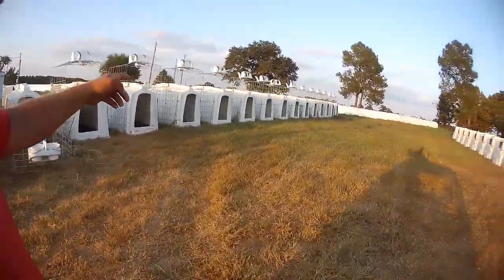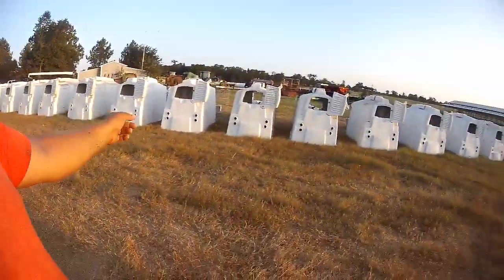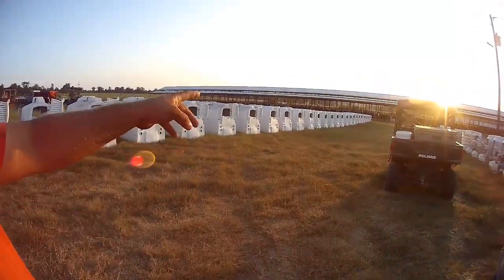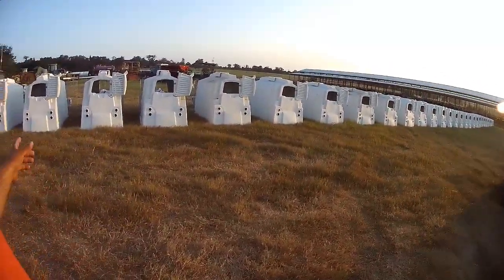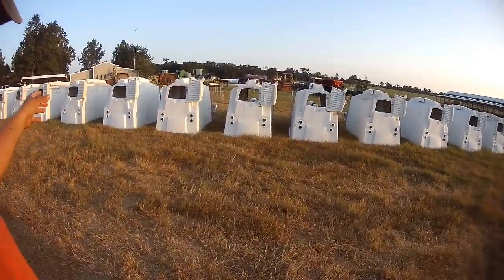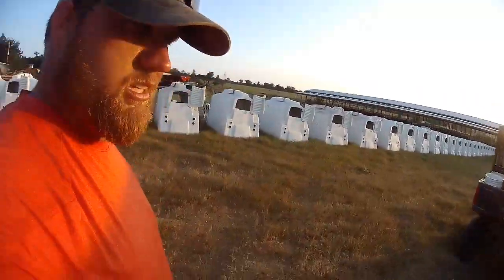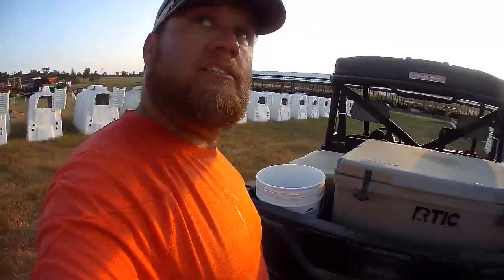We finished setting this row out today. So it's got 37 houses in that line. That line's full, except for the few that we bought. We're leaving those houses empty. Don't want to contaminate any of these new ones, or new calves. So there's 40 in that line. We still got a lot more houses to set out. I think there's 22 new houses and 120 old houses.